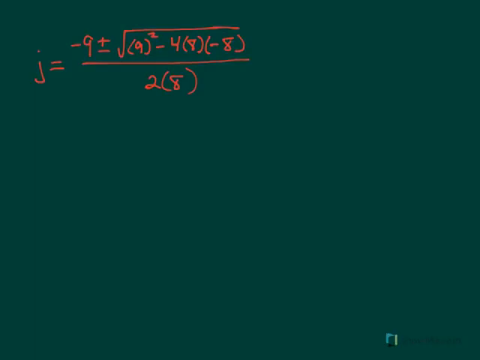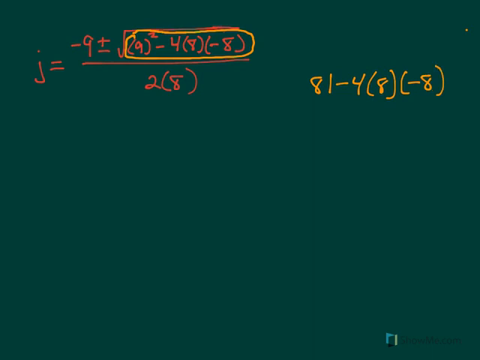So here's our setup rewritten on a fresh page, so hopefully we can fit it all onto this page. When you evaluate this, the first thing you want to do is figure out what all those values under the radical, under the square root sign, are going to work out to be. They call that the discriminant, but we just want to figure out what all this right here is going to work out to be. You can do that on a calculator. If you look at it, it's basically going to be 9 squared, which is 81, minus 4 times 8 times negative 8.